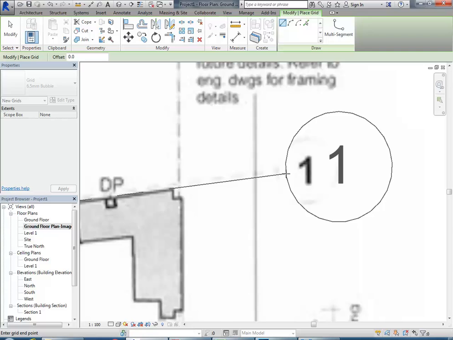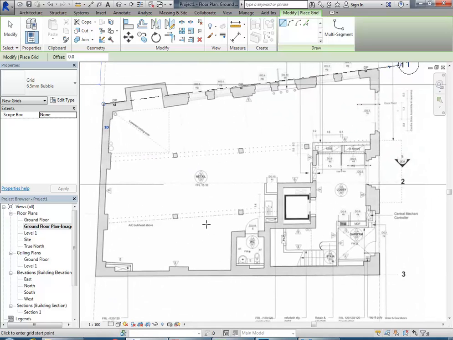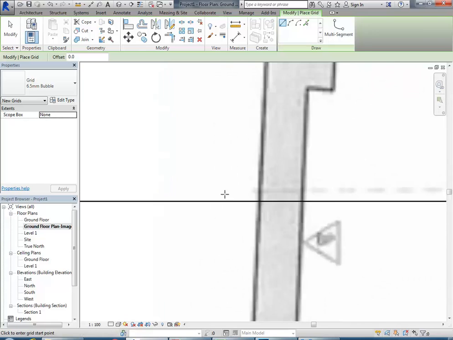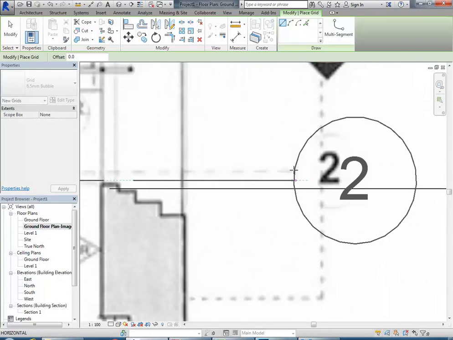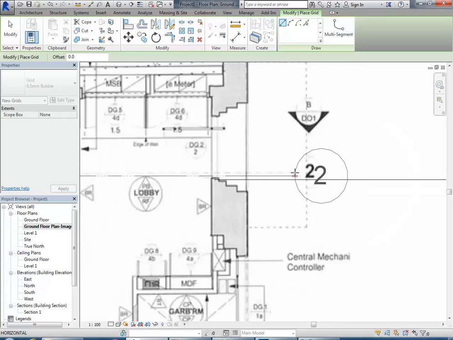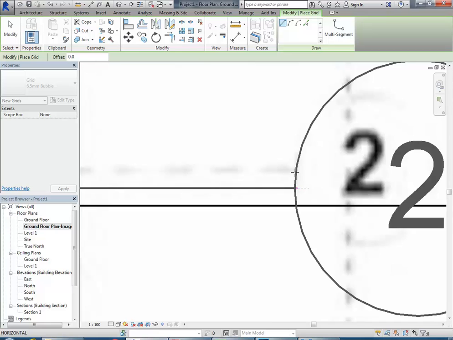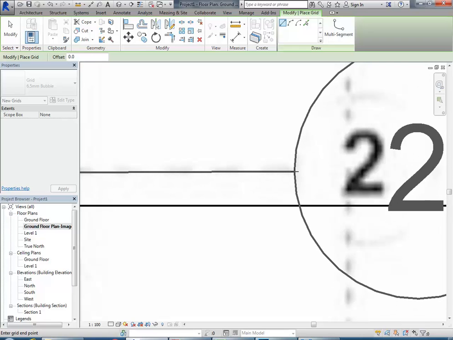So my first grid bubble is at an angle. I'm going to do it right over the grids they've already drawn, so I'm just going to follow that. I'm just tracing exactly what is shown in that image, and I think the second grid line is meant to be at a slight angle. When you get up to that one, you'll see it's close to being straight, but it's not quite. So it'll try to snap and be horizontal. When you press the tab key, it should release it so that you can do it at another angle.